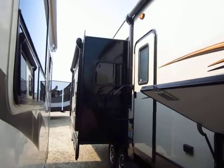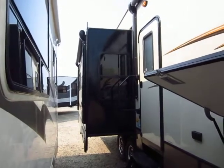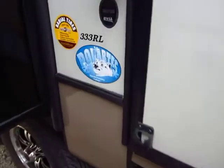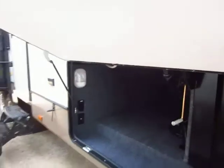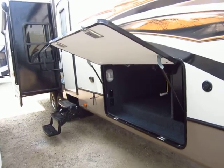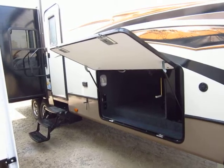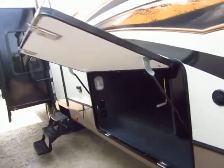So we add a second awning right off the end of that slide out to double your patio space and actually give you more than you ever would have initially had. While I'm looking at it, and before I forget, you see the little indicator here for the Polar Tech package. In this class, this is about as well insulated as they can possibly come. Fully enclosed insulated underbelly, forced air heating in the underbelly. You know, every precaution a manufacturer can possibly take to protect this thing from the weather. Do keep in mind, anytime it's really freezing outside, there may be additional things you need to do to take care of it.